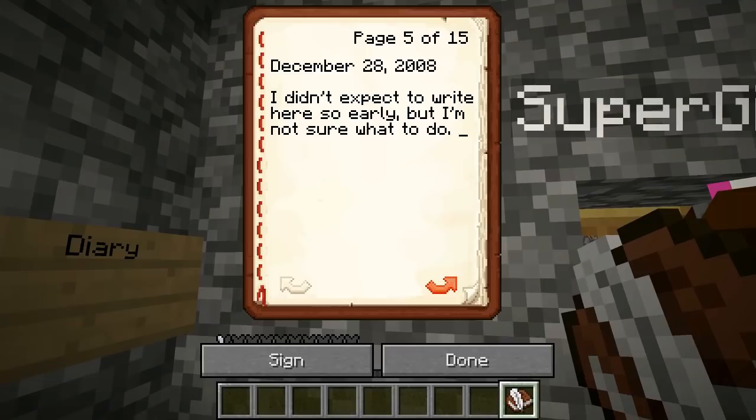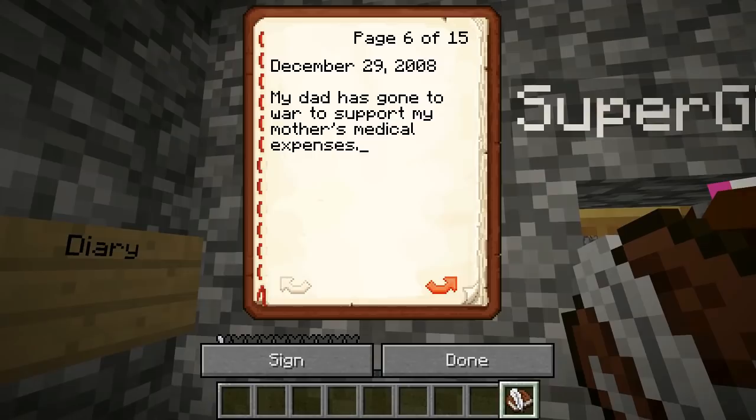All right, this next is a week. Exactly how your diary would be. No, it's not. It would be awesome. I'd make things up, so if someone found it in the future, they'd be like, oh my God. I'd be like, aliens have abducted me tonight. Oh my God. All right, I didn't expect to write here so early, but I'm not sure what to do. This is 15 pages? Yeah, it is.